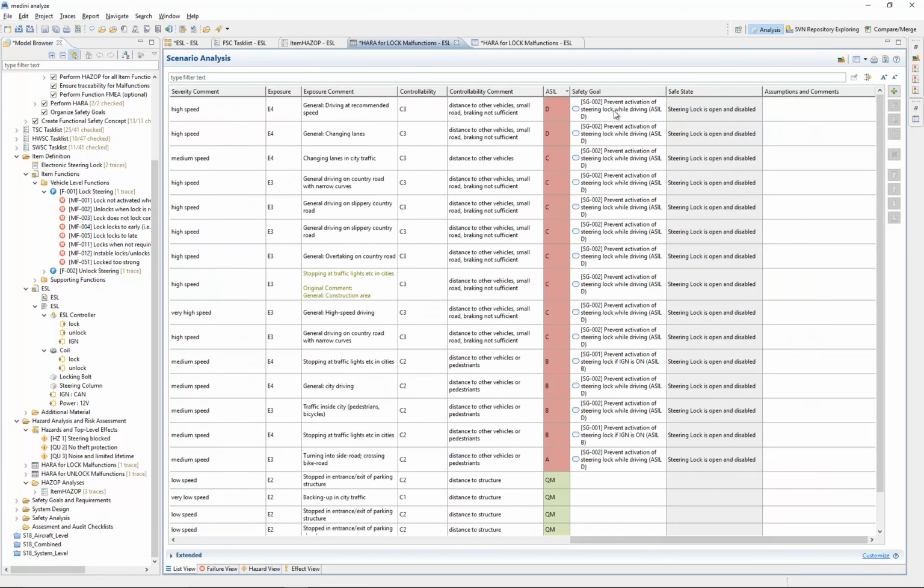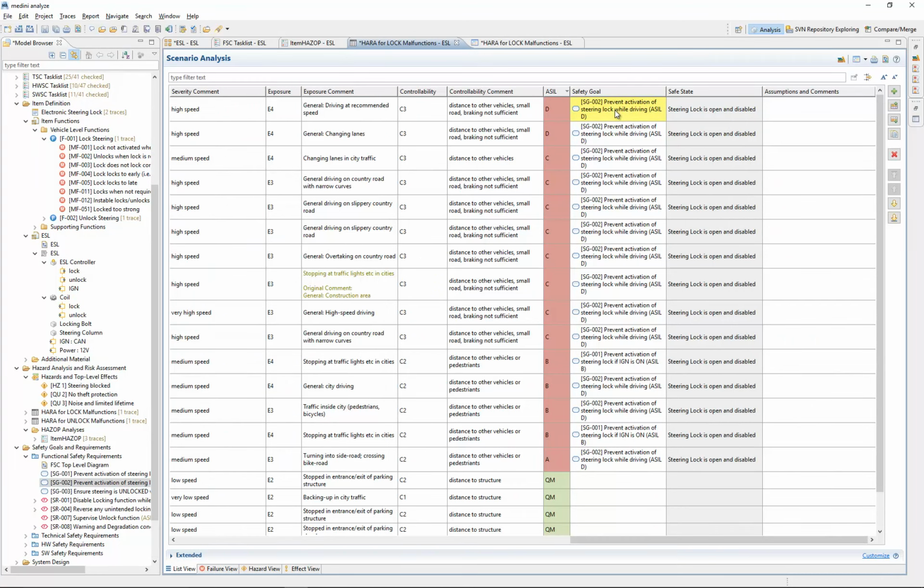Let's follow the ASIL here, which is the safety goal we have defined as "prevent activation of steering lock while driving," and it receives an ASIL D rating because it is also assigned to a hazardous event that has an ASIL D as the result of the analysis.